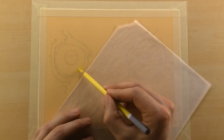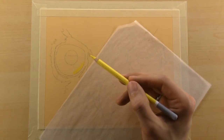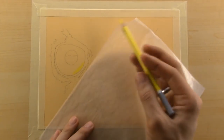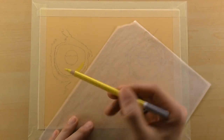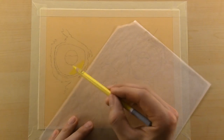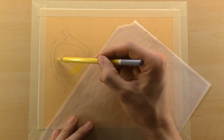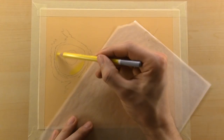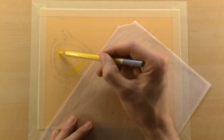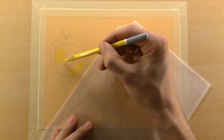Now, the difference when you're working with the pastel pencils as opposed to the normal soft pastels, and I am going to use a little bit of the Rembrandt soft pastels that I've been using so far, but I'll get into those a little bit later. The major difference is the density in which these go down. The pencils are a little bit harder, and they don't blend as much with your little blendy stick. They don't spread out as far. So a lot of the blending actually occurs by just using the pencil itself, as opposed to laying down a bunch of the pencil and then using a sponge blender to blend it. Most of the blending happens right on the paper with the pencils themselves. So that is one key difference when it comes to using the pencils.